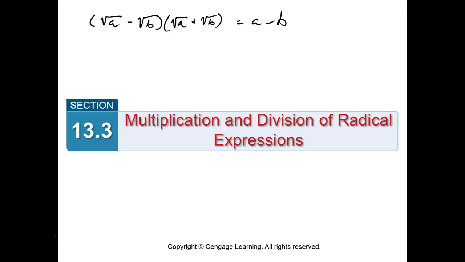The square root of A is A. The square root of B is B. The difference of that is A minus B. That certainly will work. If you don't see that or don't understand why, go on in, pinball it, foil it, however you call it, but do as many steps, as few steps, as you can to get the correct answer. Okay? And it comes out A minus B.